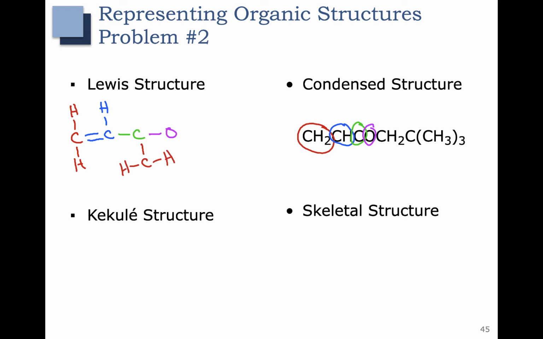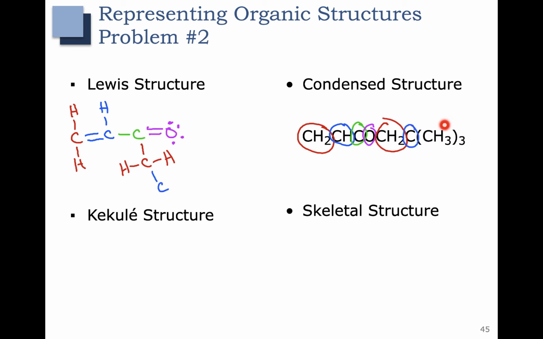Okay, that's looking a little bit better, but we still don't have an octet. Let's do what we did before and throw in a double bond. Almost there. How about a couple lone pairs on the oxygen? Okay, that's much better. Now green carbon has its octet, and so does the oxygen there. Let's keep going. Okay, so now we have a carbon here.